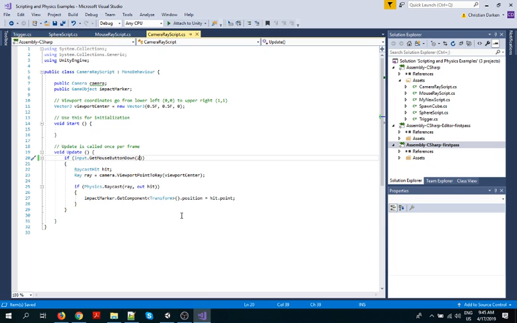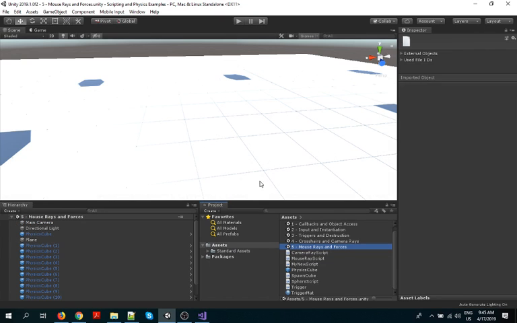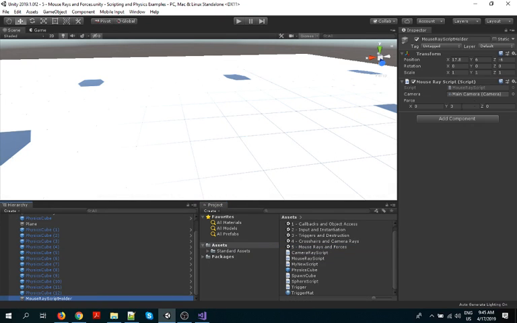What other stuff? Git component. Okay, so that's pretty good. Let's look at the last one. Don't save anything. Let's look at the code.